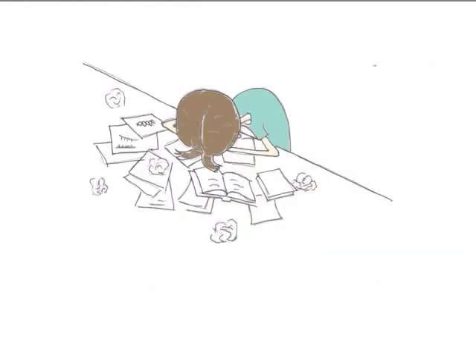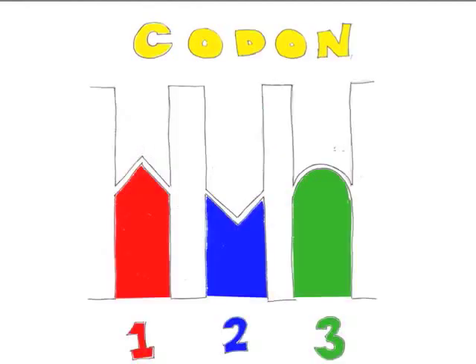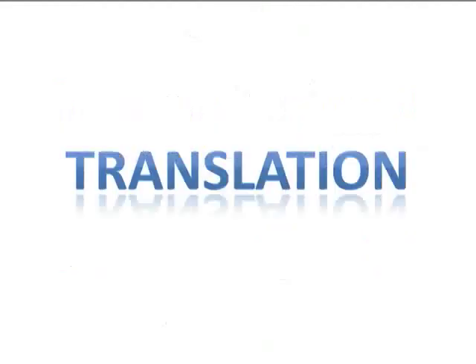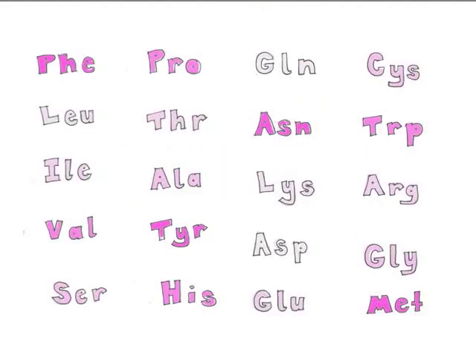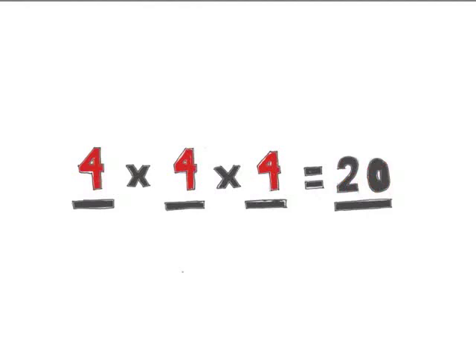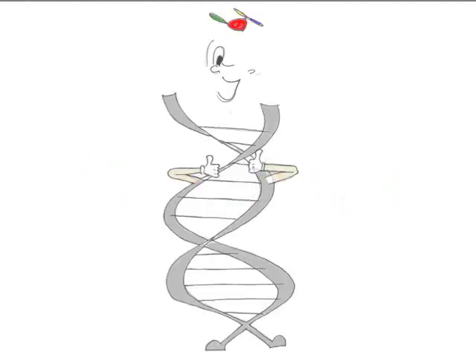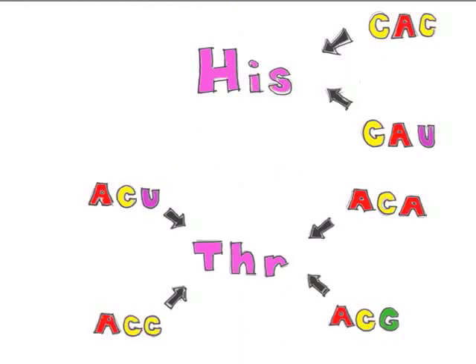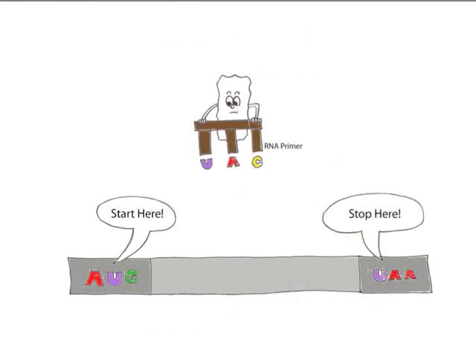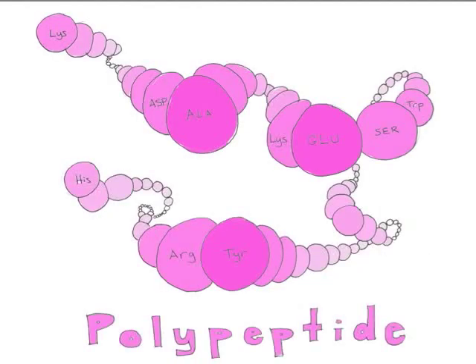What does this code do? Do you remember those three nucleotide segments called codons? Yeah. Well, each of those is the code for an amino acid. Turning that mRNA code into something useful is a process called translation. There are 20 of these amino acids. Wait a second — three spots and four nucleotides possible for each means there are 64 combinations, not 20. You're smart. Some combinations code for the same amino acid, and some others are what we call start and stop codons. They tell primase where to attach that RNA primer so DNA polymerase 3 knows where to start and stop. Then those segments are what are turned into this chain of amino acids called a polypeptide.